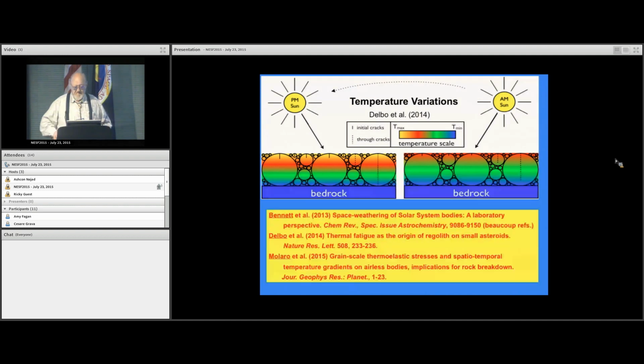So these are some articles, if you ever wanted to read up about space weathering. The first one is by Chris Bennett, a student of Tom Orlando at Georgia State. It is neat. It says beaucoup references. I have never seen a paper with 764 references. Okay, 764. He combed the literature, not just Google.